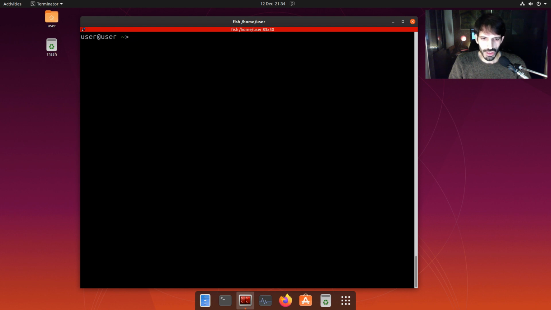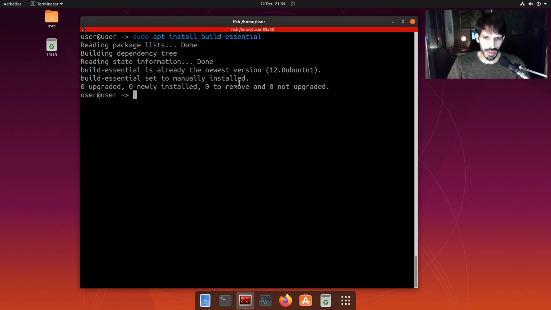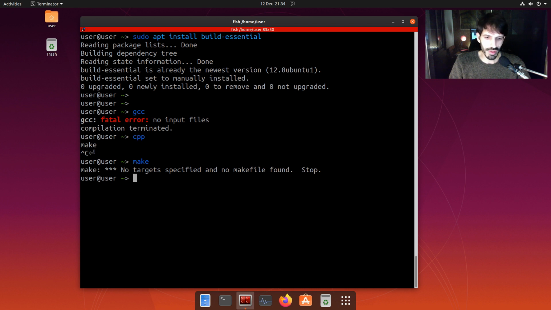If you have to be installing external libraries or things like that, you'll need to compile or to have access to development libraries. In most cases, in Debian or Ubuntu systems, it is as simple as installing build-essential, which I think is installed actually by default in this system. But you basically get access to GCC, you get access to CPP, make. The typical traditional Unix tools are there available for you, so you should not worry about that.